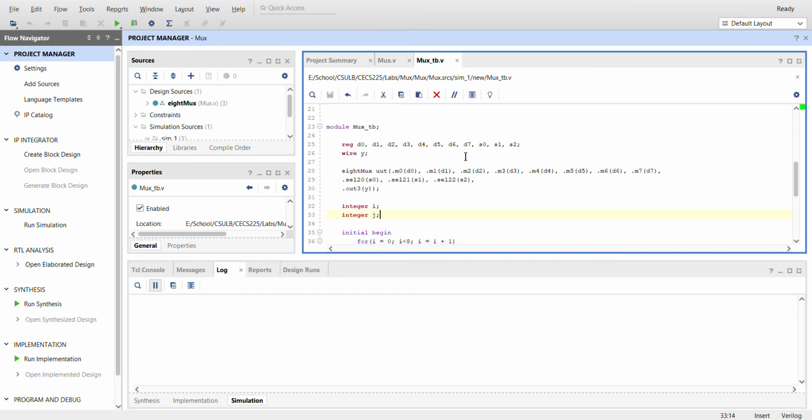So D0 to D7, S2, S1, S0, that would be select. The D's are the inputs, and then Y is the output.